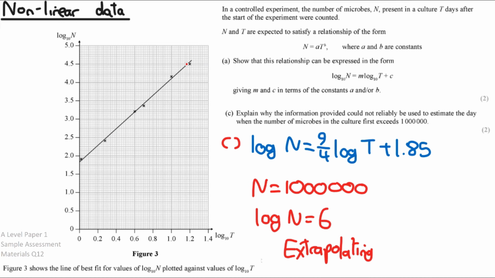If it was anywhere between 4.5 and 0, because the values show a strong correlation here and kind of a line like this, you could definitely use this model to predict this. But because log n equal to 6 lies outside here, the line doesn't go this far, therefore it would be unreliable to predict it. Learn this word extrapolating, it's really useful. It's to show that you're going outside how far the model can go.